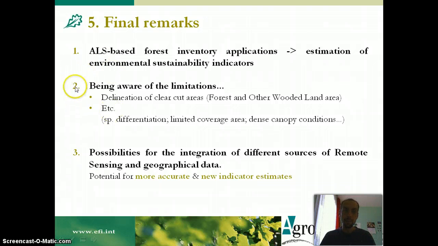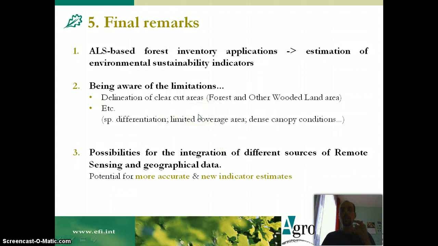The second remark is that we need to be aware of the limitations of these sensors. In this study, I presented one possible limitation, the delineation of clear-cut areas. But unfortunately, there are many more. For example, still nowadays, species differentiation is not as accurate as we would like.